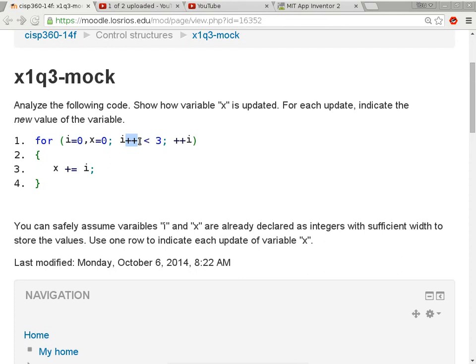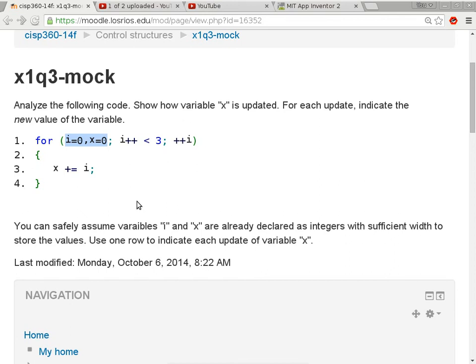So you have to look at the equivalence of a while loop and a for loop. If I give you a for loop, how to use a while loop to do exactly the same thing, that's the one piece that you need to go over. So x equals 0, that's where you start the loop. I equals 0. This is the code that goes before the while loop itself. If you convert a for loop into a while loop, this is the stuff that you do before you get into the while loop the first time.